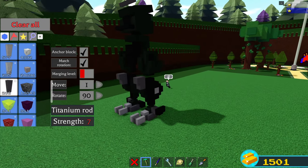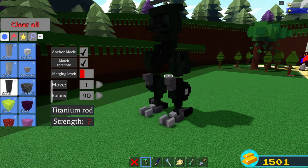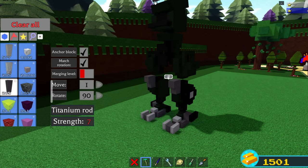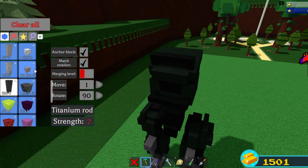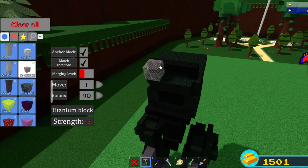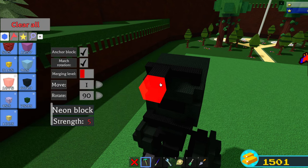And make sure you put it... where am I aiming? Like that. And that. And color that black right here. And then we are going to put a light on the bar. So like that. And then you get neon.